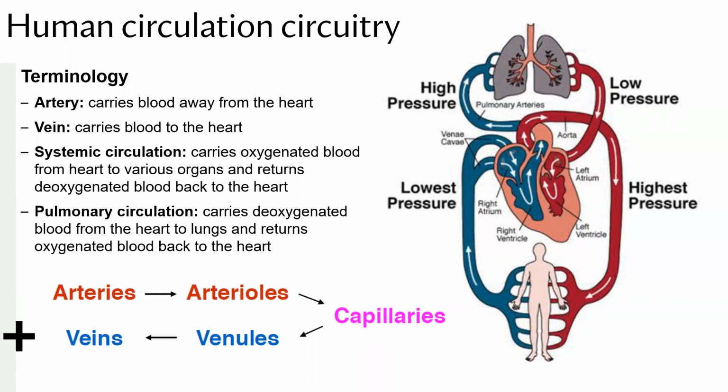Basically, in systemic, we carry the oxygenated blood to the organs and return it back in the deoxygenated form to the heart. And in the pulmonary circuit, we have the deoxygenated blood that has come from other organs, pumped to the lungs, and then once it's oxygenated, it's sent back to the heart so that we can then pump it back to the rest of the body. This is the entire loop. So if you look at it here, we have the left ventricle, and the reason we call this left is it's the left of the patient.